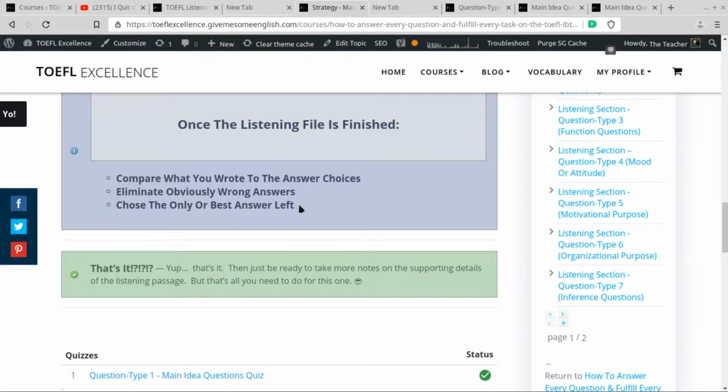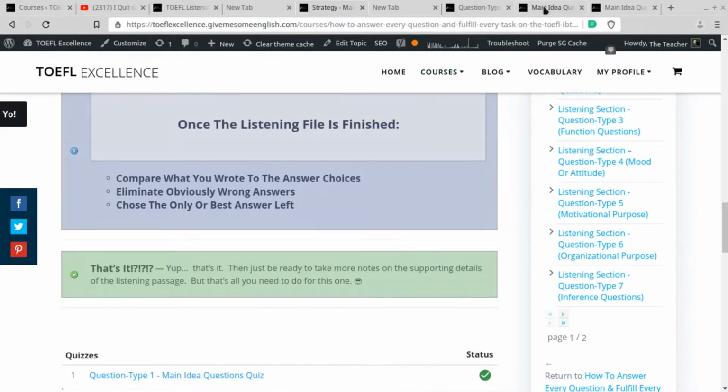But if you have two that are left, just compare the information from those. And sometimes the simplest answer is the correct one. You might have noticed that with the examples, there was one where the answer was just a site. They're just talking about one particular site. Well, that seems like a pretty simple answer, and that was actually the correct answer.